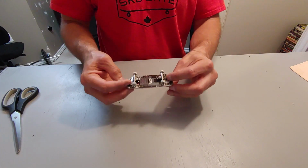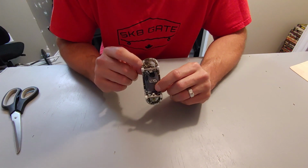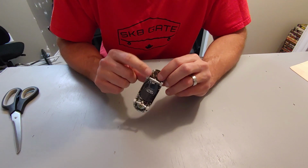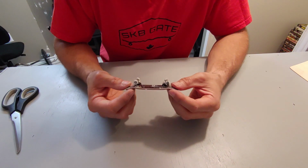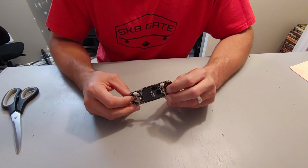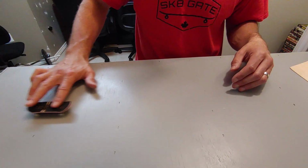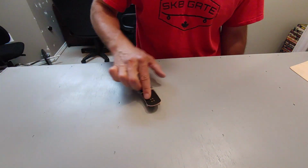There you have it. Some Dynamics with some limited edition blistered wheels. 65D. He doesn't even make these anymore. I was really hoping he would make these again. Sometimes he does 60D, which is a little bit too grippy for me. So let's give this thing a rip. Brand new board.